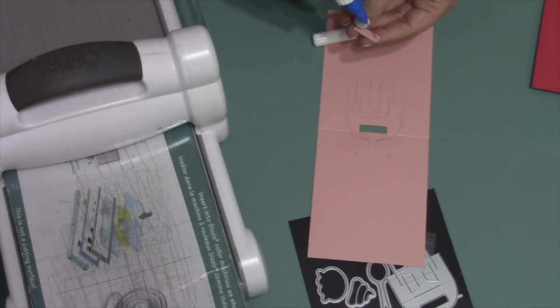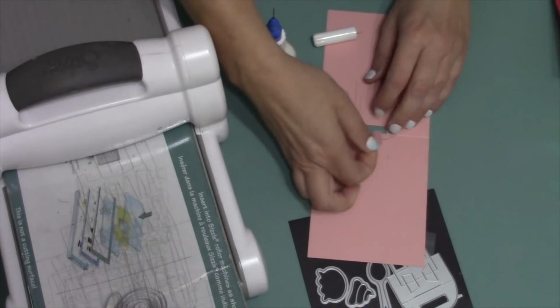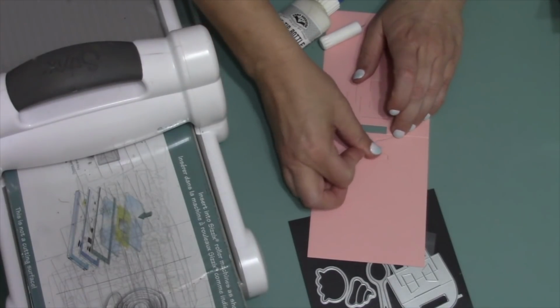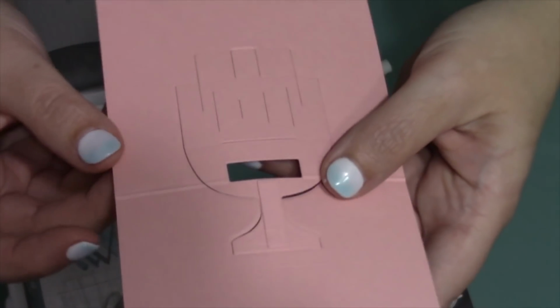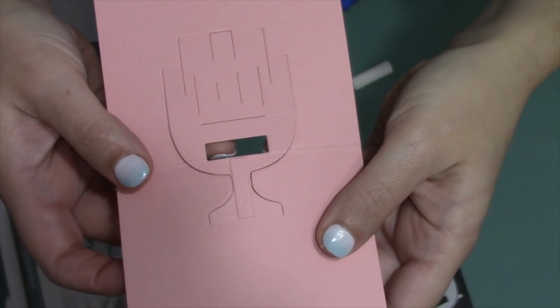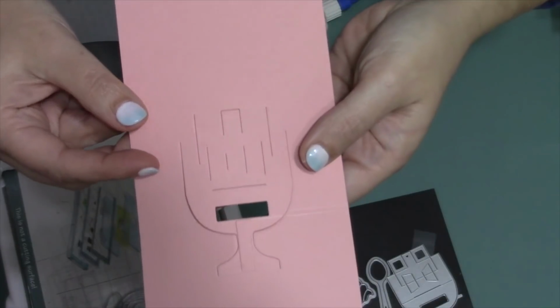So step 1 is just to take that rectangle that was die cut with the pop-up and use a strong adhesive. Now you can use a strong double-sided tape or glue. I'm using my Lineco Neutral pH adhesive in my fine tip bottle, and we do sell both of those items on our website. And that rectangle is just going to move to become a vertical reinforcer for the stem of the dish. Later on, we'll add a decorative dish over the top of all of this, and then you won't see it.